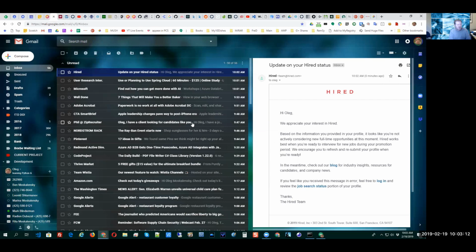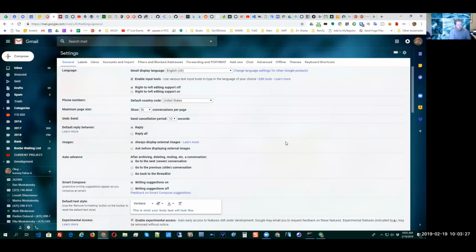Okay, with the rant over, let's move on to the next portion. One other thing that's very useful that a lot of people don't use is something in settings that allows you to modify your keyboard shortcuts.